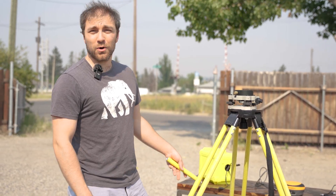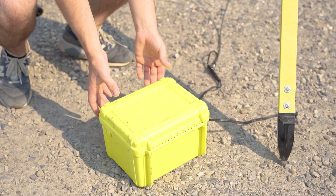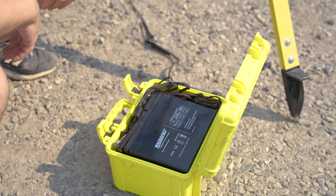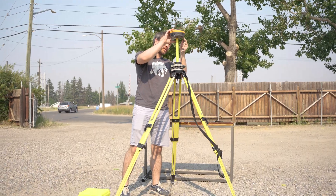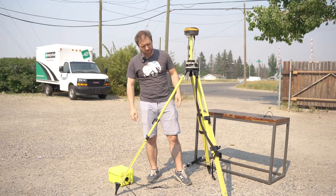I'm going to give you guys a quick demo on what it looks like setting up a base with a 12-volt battery and what it looks like with the power pole. You'd probably have to lug this up the side of a mountain. You've got to worry if your cables are all there, you don't know if it's charged, and you've got to deal with extra cases just sitting on the ground and a lot of cable that has room to break.